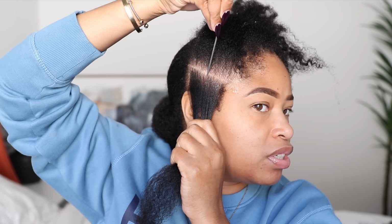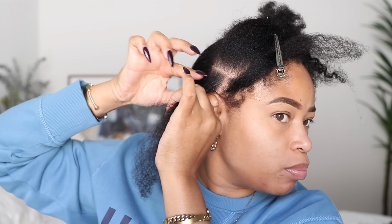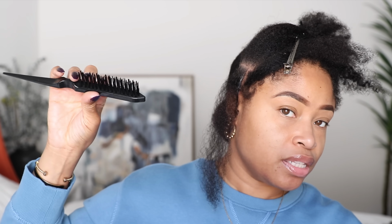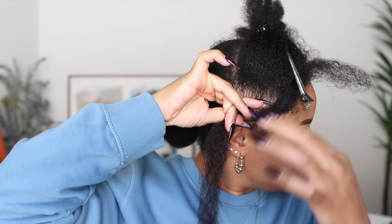So for this row down here, I'm just gonna separate this into 2. Apply a little bit more braid gel around my roots. Take this little brush and brush it flat. Then I'm gonna take a small rubber band and band it all together.